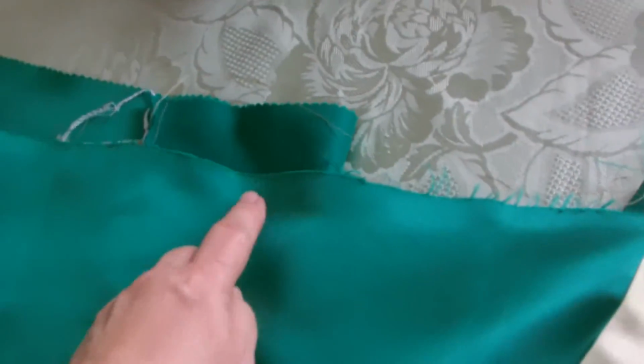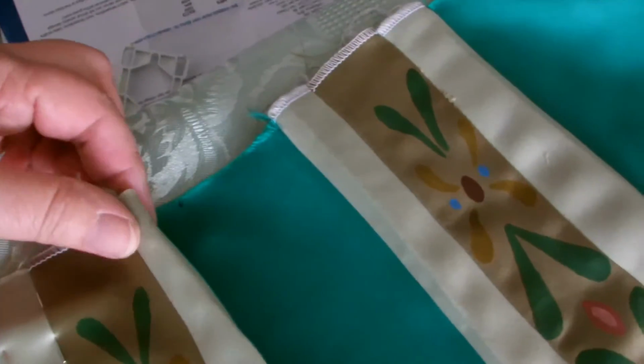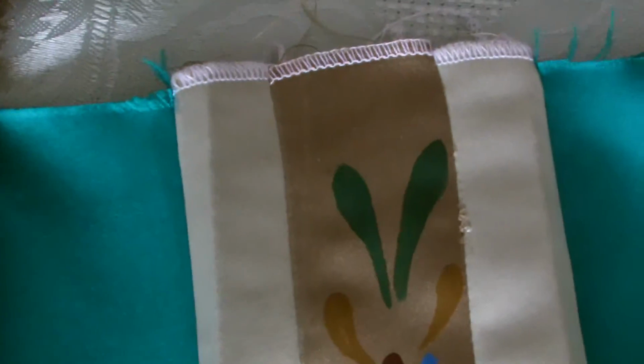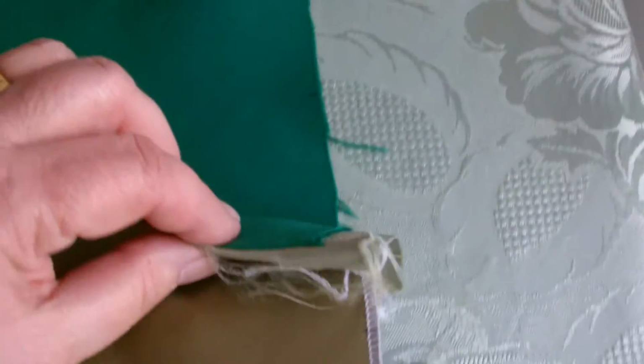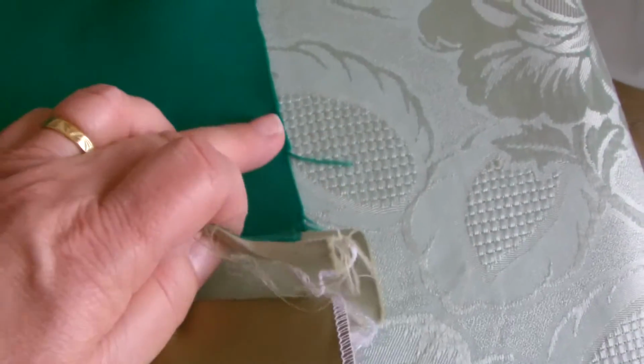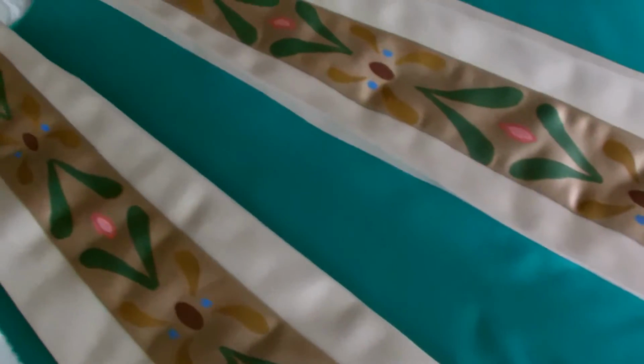Okay, now that you've done all of your seams, allowing for a little bit of the decorated panel to go underneath, then go to your infill panels and halfway along each one put a small marked dot at the bottom and one at the top. Fold each panel at the top inwards until you come to the mark halfway, and then put a pin into that, and then coming down the bottom, make sure that your skirt is straight, and do the same for the bottom one. Take the bottom panel and line it up with the mark at the bottom, making sure that your skirt is perfectly straight when you do this.